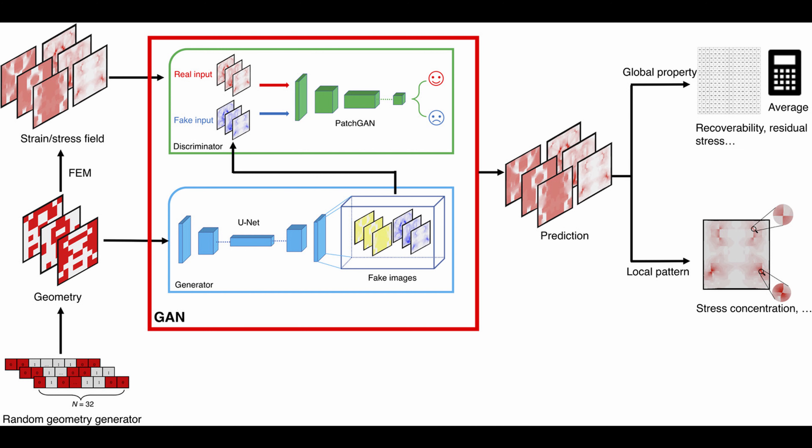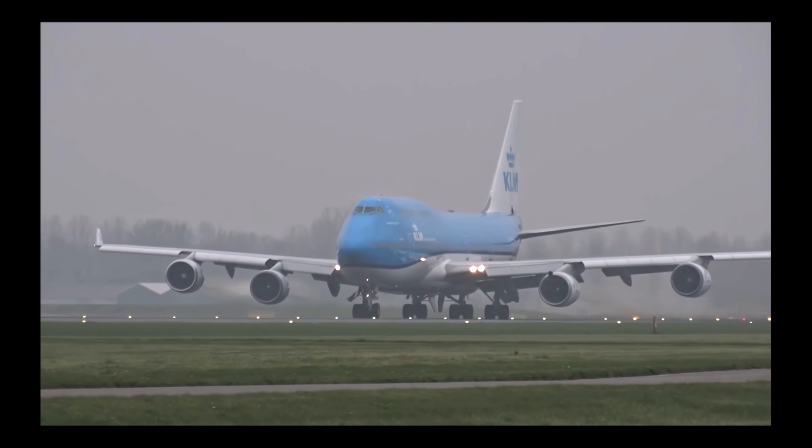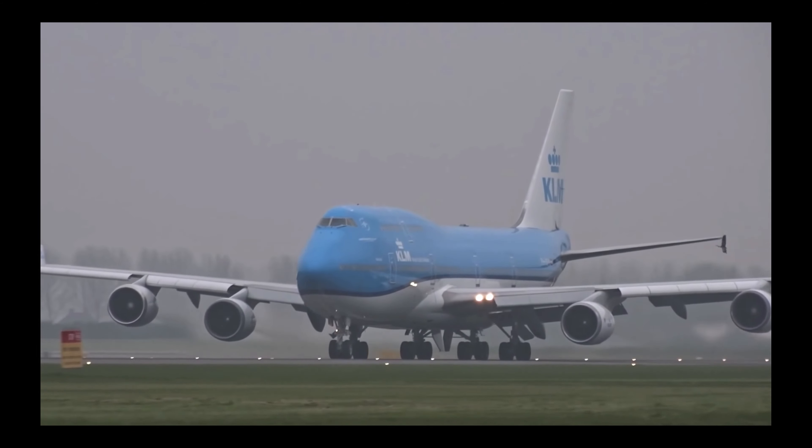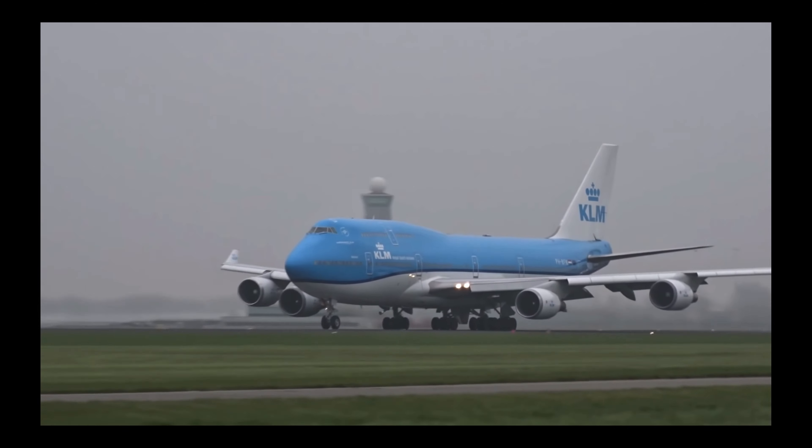Forces on a material can operate differently at atomic and macro scale, and this is where the GAN excels, since it convolutes the information at progressively larger scales, making it a great fit for describing material properties. So far, the AI has successfully rendered stress and strain lines on close-up images of several composite materials and even captured developing cracks, which is crucial information for material scientists. This breakthrough may have a very significant impact in the automotive and aircraft industries and in engineering biomaterials — in other words, it is a big deal.